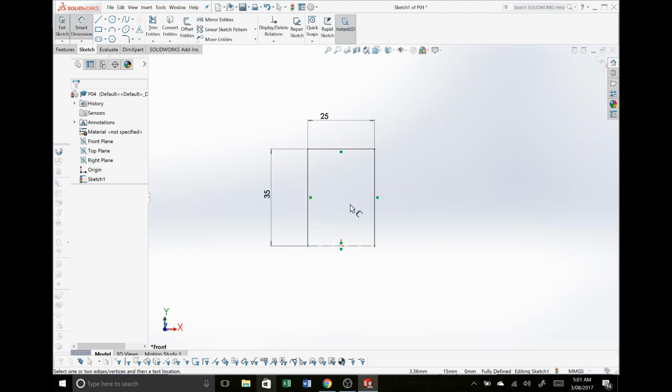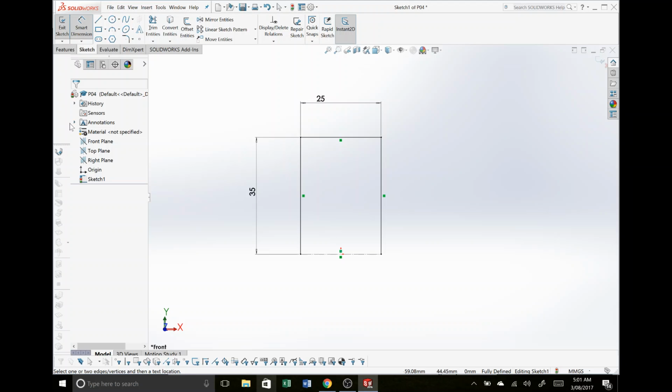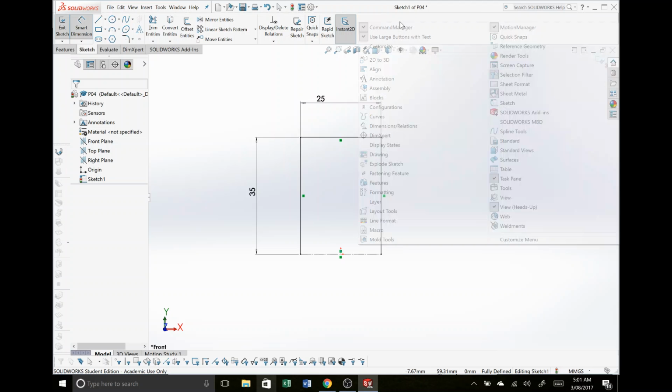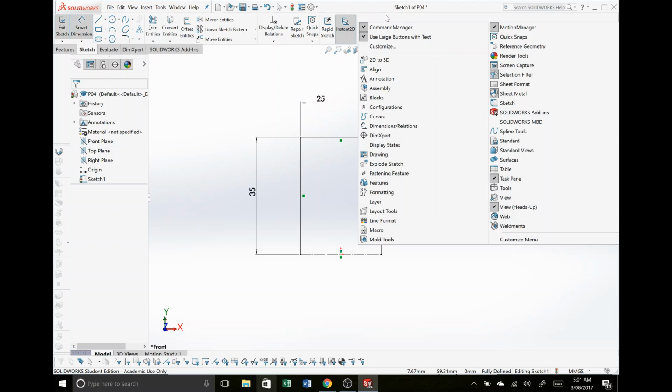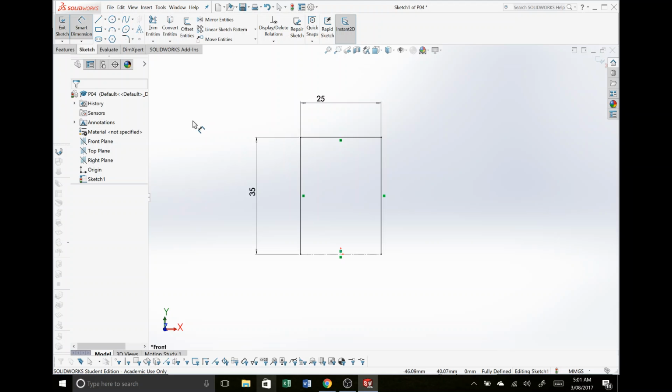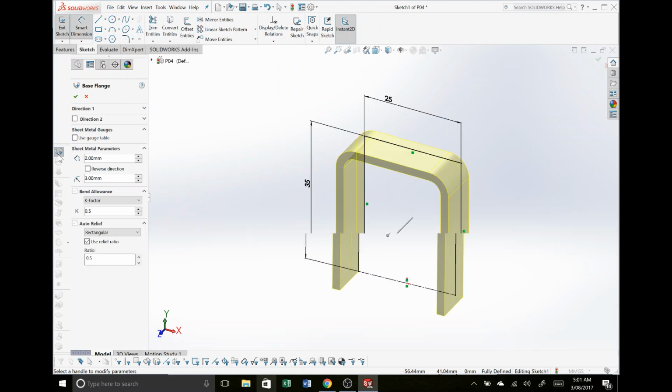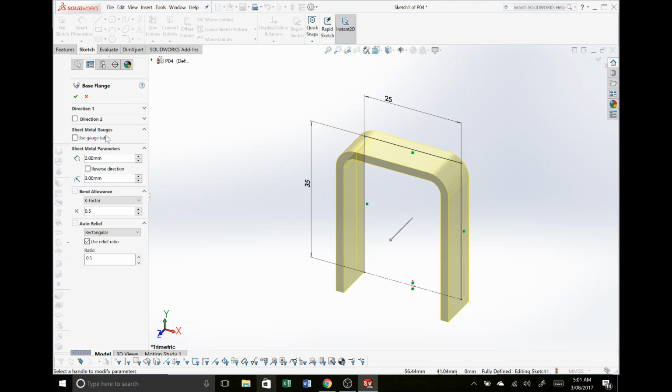Like so. And now I'm going to use the sheet metal feature again. I can see it just here. If you can't see it there, turn it on by right-clicking in the blank area of your toolbar and selecting sheet metal. I'm going to use the base flange tab. Really, if it's the first sheet metal component you're making in a part, it's going to be the only option available to you, is base flange tab.